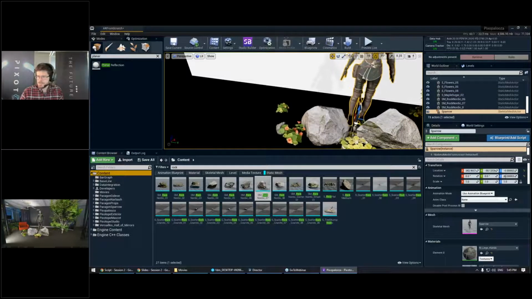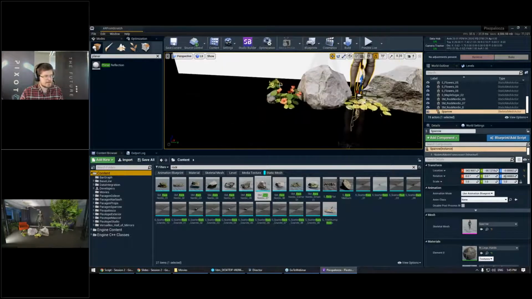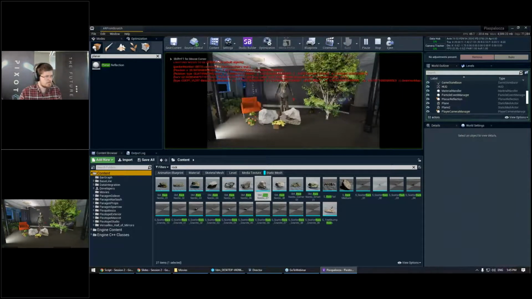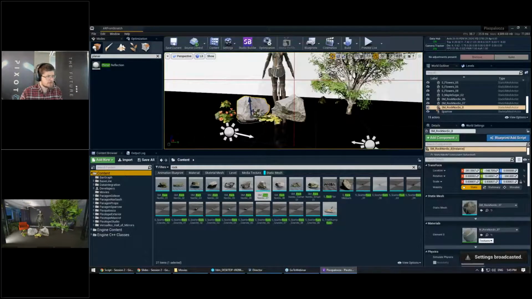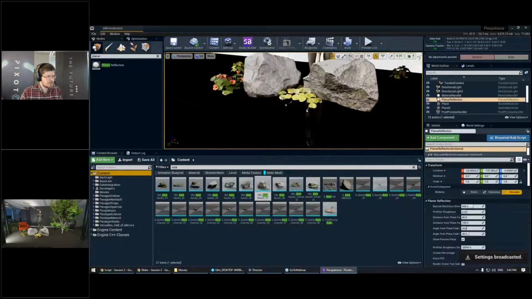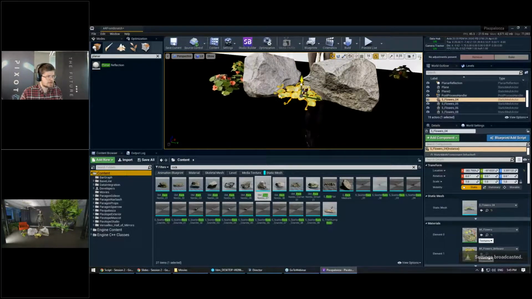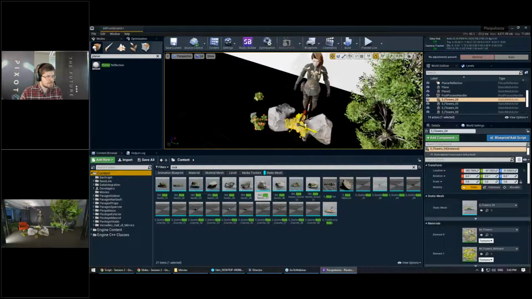So now this is all looking rather nice and lovely, except for the fact that we have some elements which are not sorting correctly. We have these rocks and some of this foliage which is sorting in front of our boxes when it looks like they should be behind. And we also have this little bush underneath our chair which is being drawn on top, which simply doesn't look that nice.